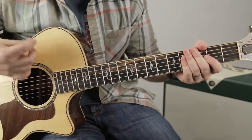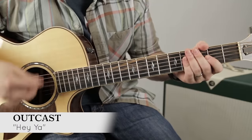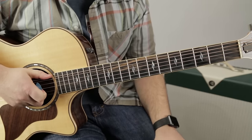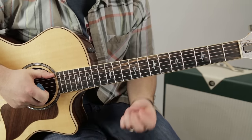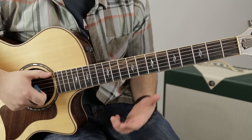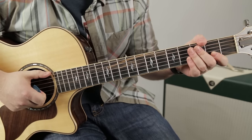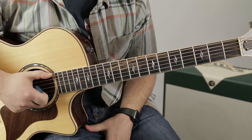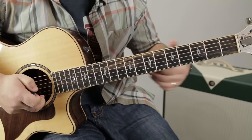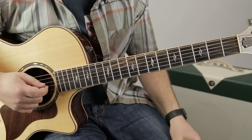Here we go. This is a great song in general. I like the song, but it's also great for beginners. There's a nice peppy strumming pattern that you can start practicing, and then a bunch of the open chords that you're always going to come across when learning songs. So there's a lot of good things about this song, and it's just fun, too. So we need that rhythm I was showing you in the beginning, which I'm going to break down for you, and then we need some chords. So it goes like this.